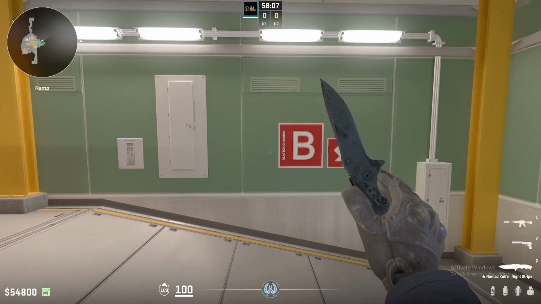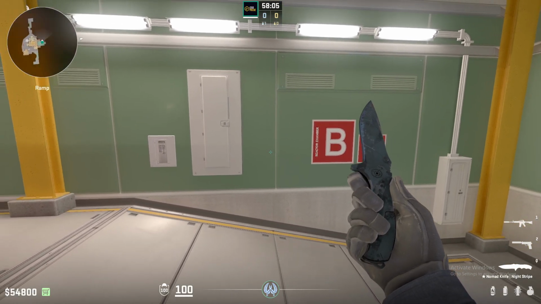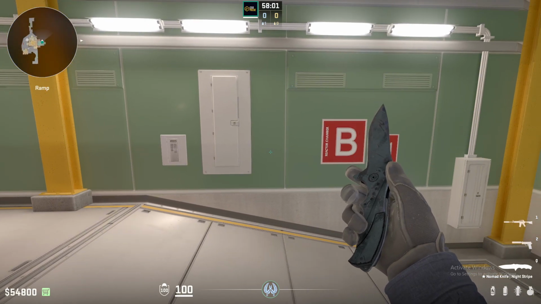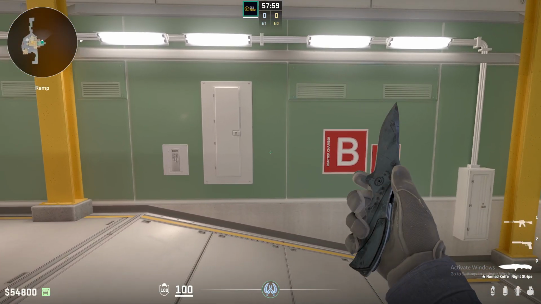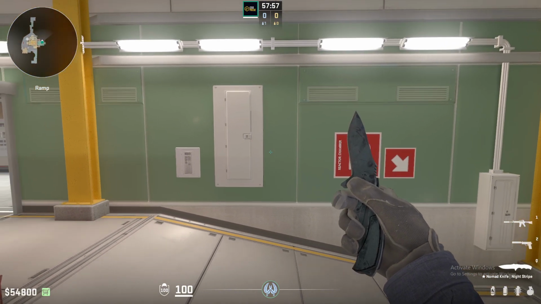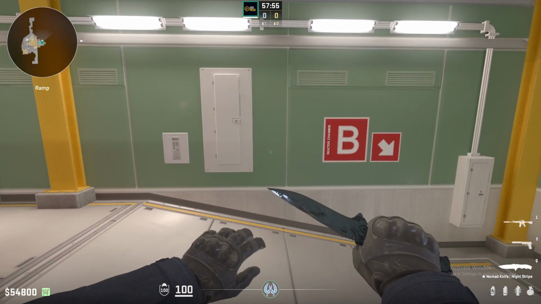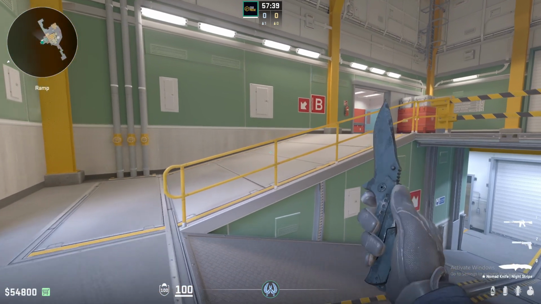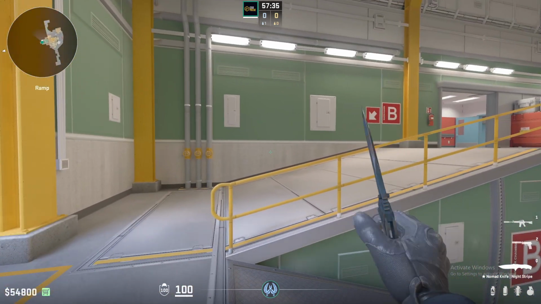In game it looks something like this, so it's definitely one of the rare radars that you see in pro players, but it's a very nice radar for simply spotting every single location that the opponents and your teammates are in, so that's a very good reason why you should use this radar. However, the only downfall of it is that it is a bit small, so sometimes it might be difficult to spot where exactly the opponents might be if you see them on your radar.